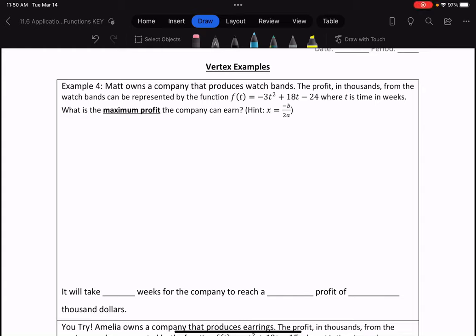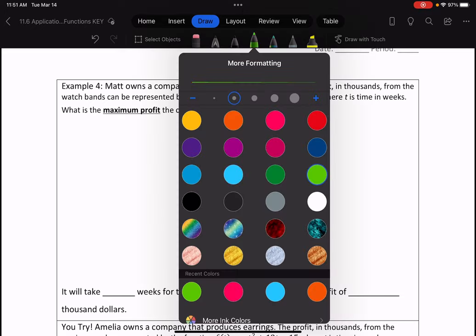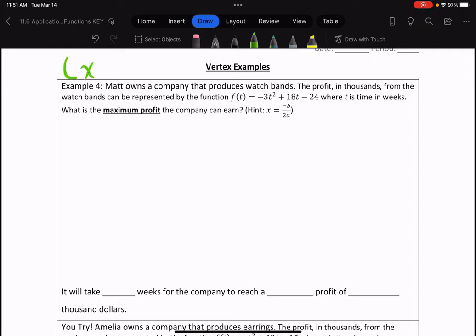All right, guys, here for our last examples, we're going to be solving these quadratic functions, like we're going to be doing these applications, but we're now going to be looking at max and min values. So when I'm talking about a maximum or a minimum, I know I want to look for my vertex, but each part of my vertex is unique. So I've got an x and a y value for a vertex, where x is going to be time, and y is going to be a height or a price, okay, in this case.